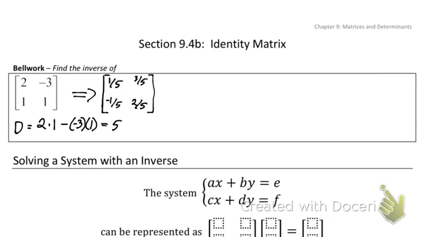Your big step work-wise is this one. Yeah, you can show me the steps where they flip and they change, and then you can do the division, but you can do it all in one step as well. This is as much work as you have to do on the test to show me that you know what you're doing. Questions on the bell work?